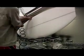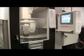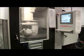If you want to scan Kelly's magic board, the machine has the capability to run a laser along it and get about 37 to 40 different measurements. We try to reproduce it and it comes out pretty close to the magic board. That's where we're going to see a leap in design, I think, when the surfer becomes more vested in their own designs. I think it's an area where board design has a lot of room to grow, which really excites me.